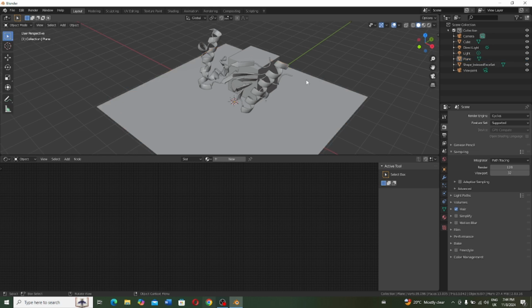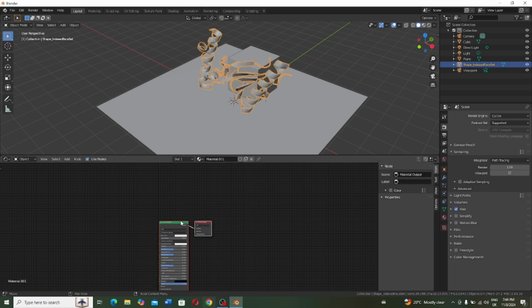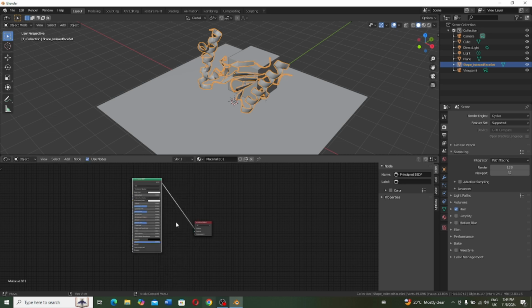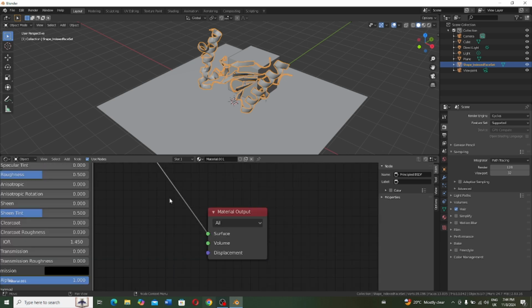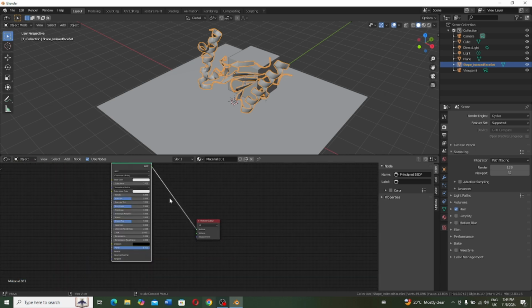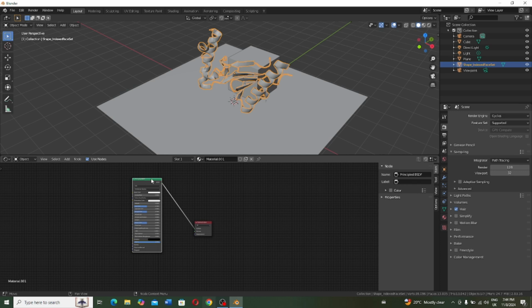Now the next thing is to add color. Let's start with the structure. Click on New. Zoom in a bit to make it visible.